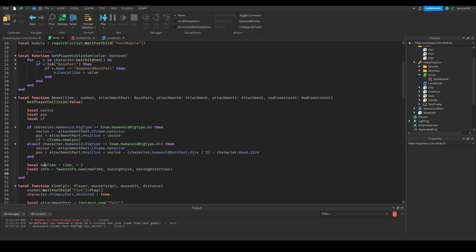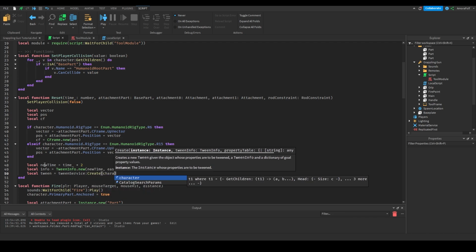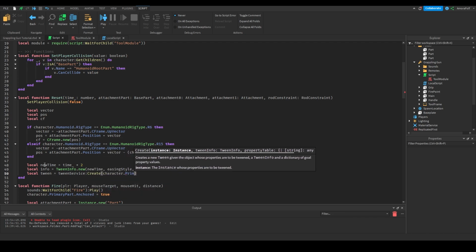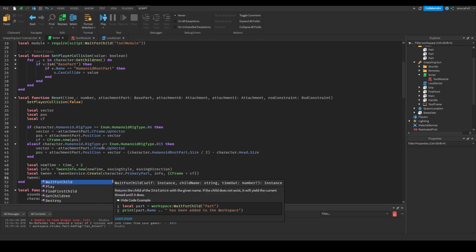And we're going to create another tween, so local tween equals tween service. My mic is kind of far away, I apologize. Tween service colon create character dot primary part info 2 curly brackets again to create a table. C frame equals cf tween colon play.